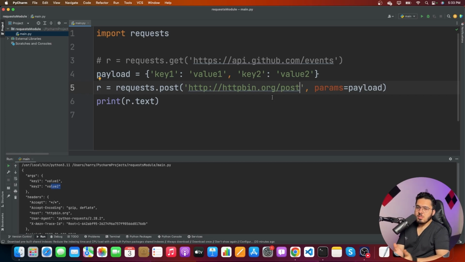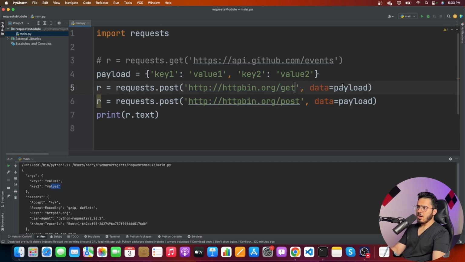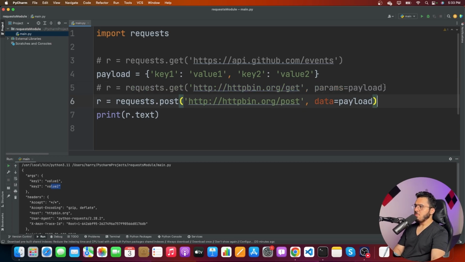httpbin.org/post is simply simulating an endpoint which accepts post requests. Okay, params is equal to payload. I'll say data is equal to payload this time. But let me do something so that we also preserve the code, because I have to give you the code by the end of this video. But you can always take the code from the quick start guide, so that should not be a problem.